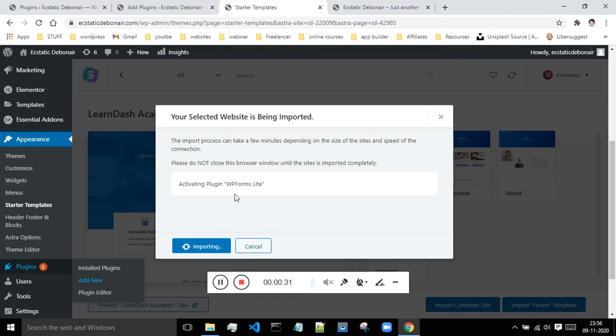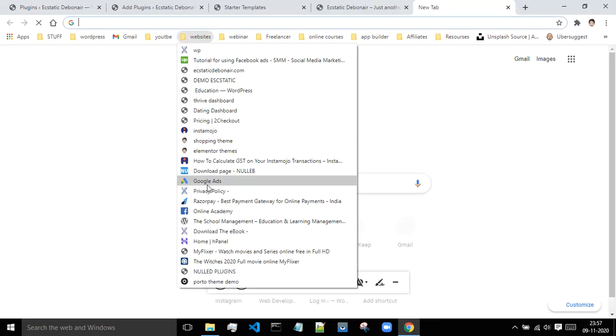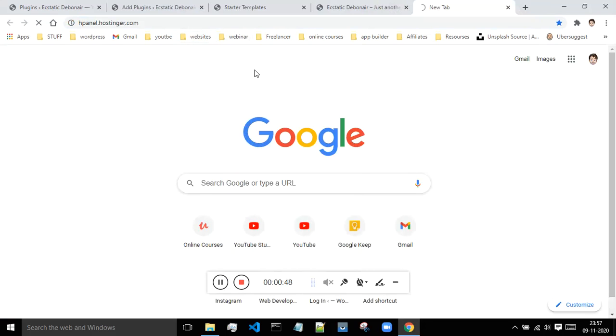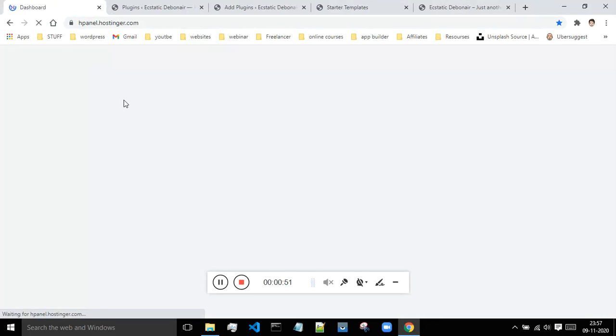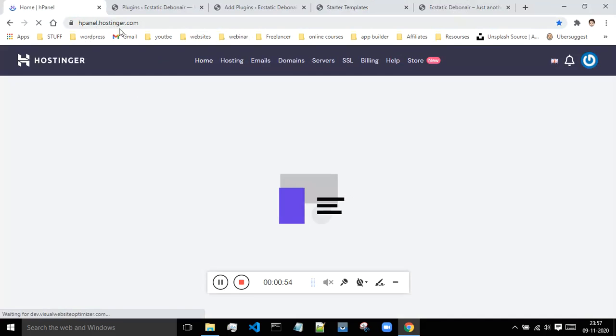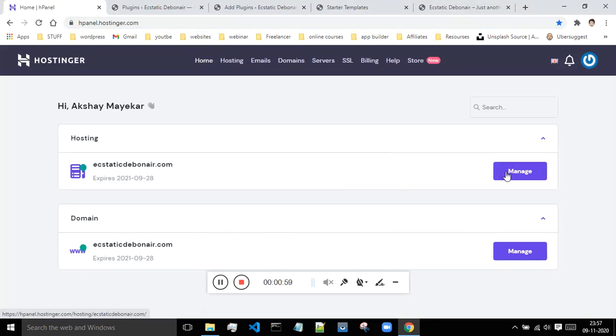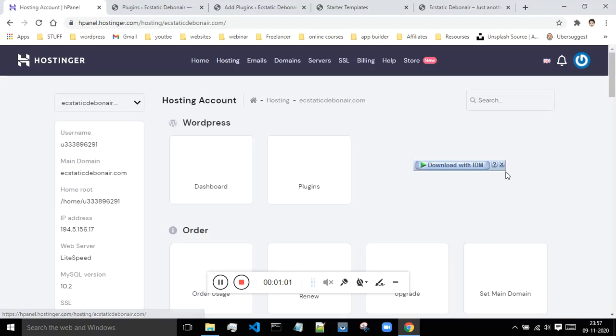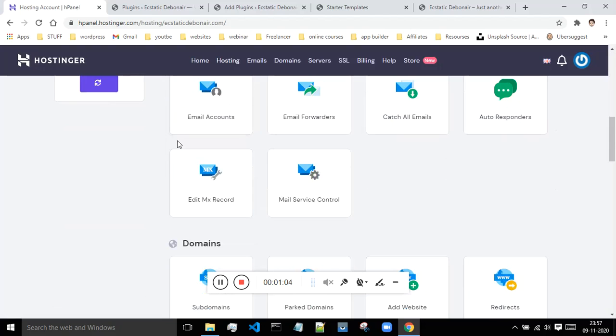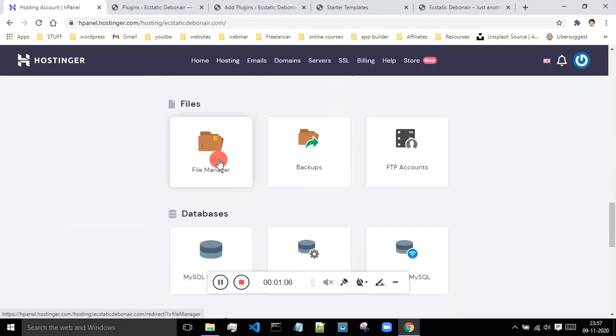So I was actually getting this error because I had already pre-installed this WP Forms Lite, and if you guys are still having trouble removing that WP Lite, then do one thing: directly go to your hosting. Let me tell you all how to do that. Basically I have my hosting on Hostinger, so I will directly go to my hosting, and this is for tutorial purposes. I am telling you all how to remove any plugin which malfunctions. So just directly go to the file manager.